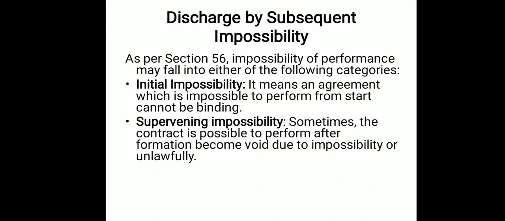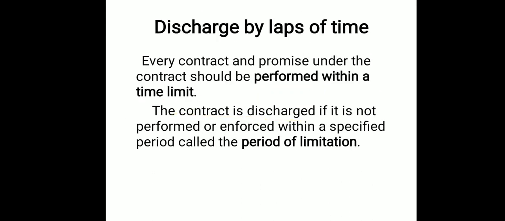Any reason can be there, or maybe it is beyond the control of the promisor. If it is of a personal nature, if the performance was based on the personal nature and the person is no more, then definitely you can't perform it. Now it is going to be impossible and then unlawful, and definitely such type of contract performance is not required; it will get discharged. Now next we have discharge by lapse of time. So time out, there is no performance, it is over, and now the contract is discharged.